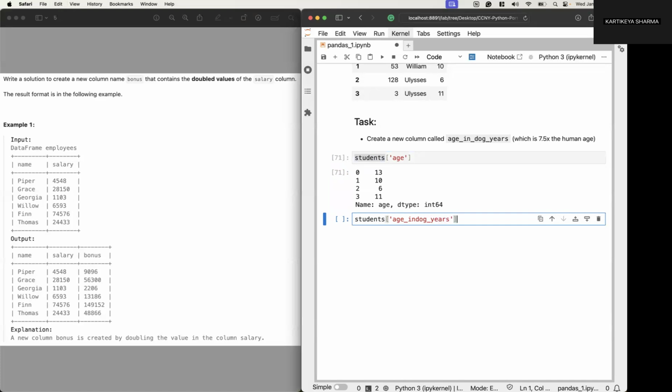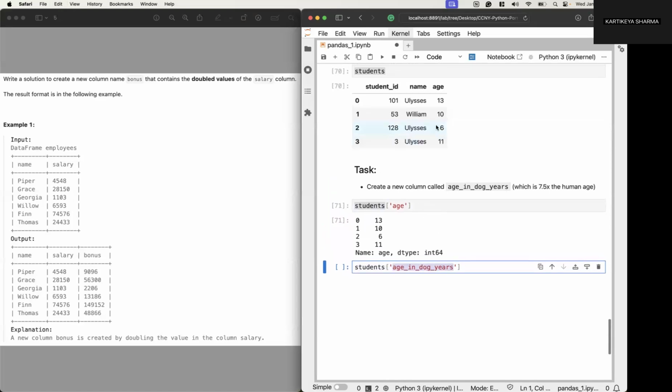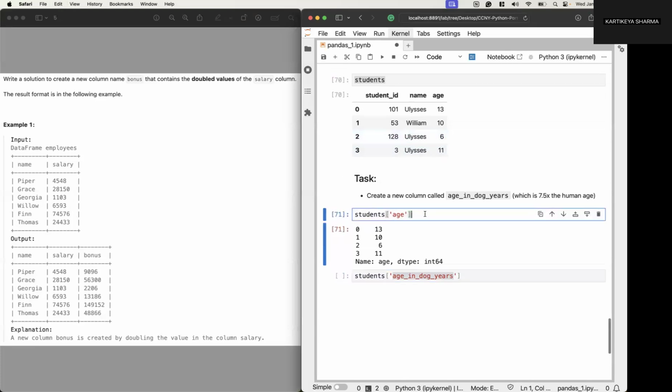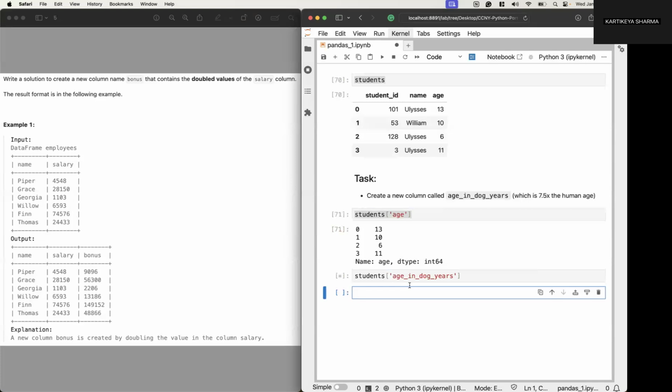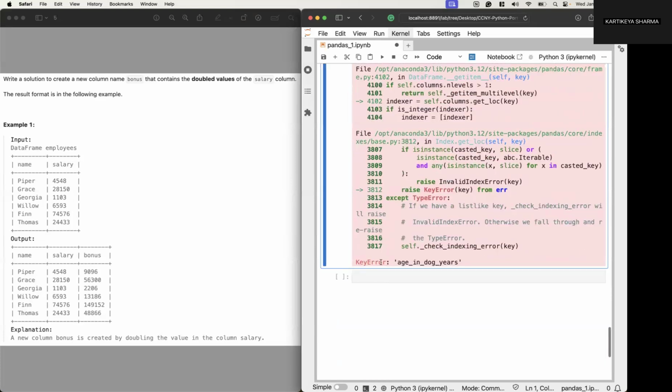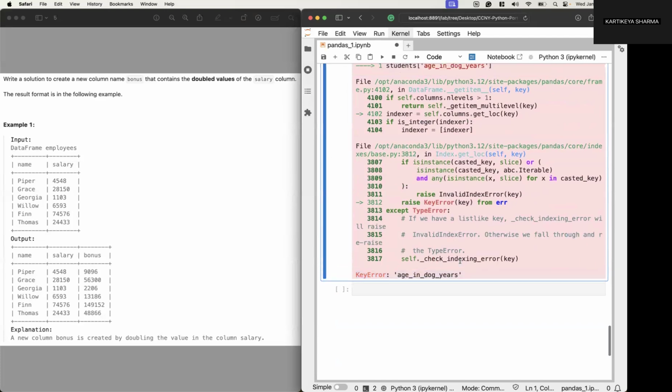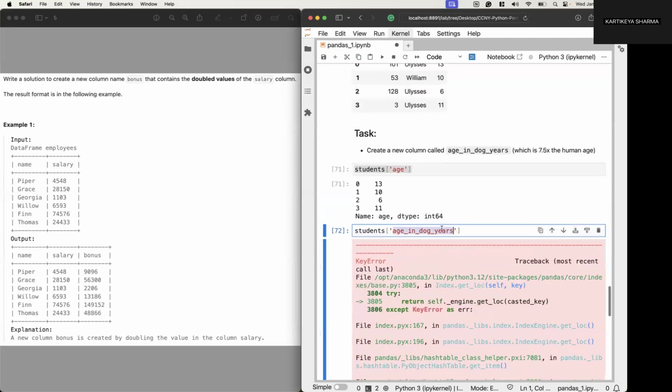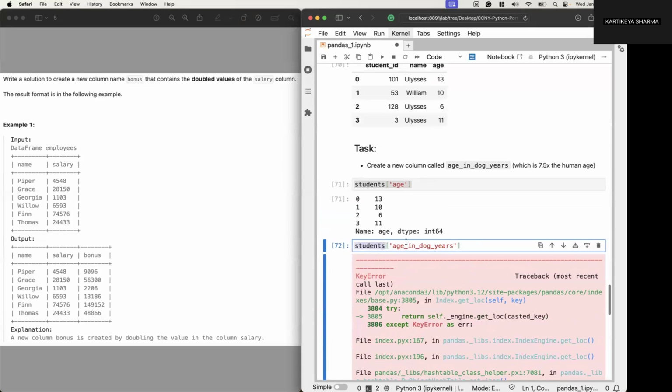Now you might wonder, how can we use this syntax right now, because this column doesn't even exist. If I run this, I shouldn't get anything because the column doesn't even exist at this point, right? It's saying key error, age in dog years. It doesn't recognize that this is even a column name in our students table.